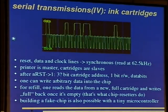We have a serial transmission here. One line is missing here, the reset line. My oscilloscope only has 2 channels, and I didn't want to write code for a microcontroller a few days ago. So the reset line is inverted, so if it goes from 0 to 1, the reset state is aborted. Yeah, it's synchronous and it runs at 62.5 kilohertz. This is a bit similar to I2C as well, but it is too fast for sampling with the parallel port as long as a usual operating system scheduler is running.